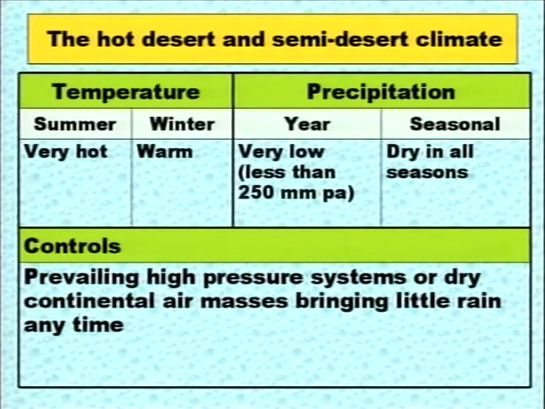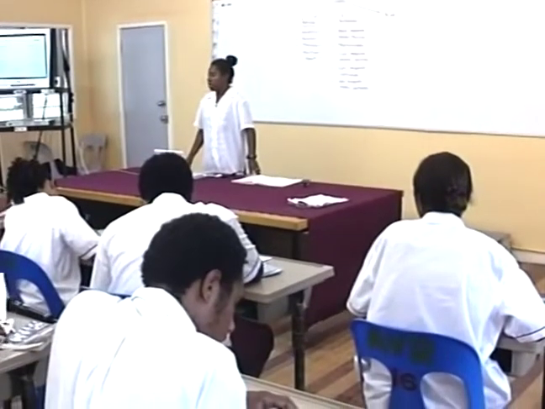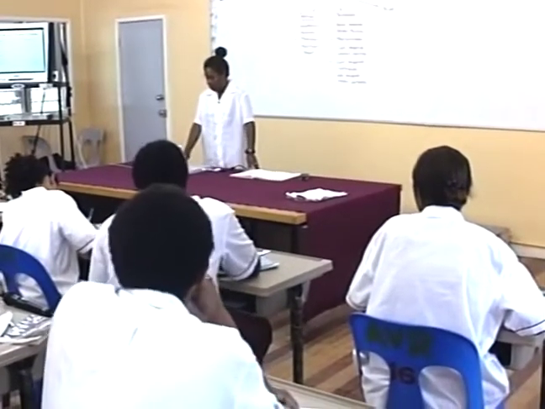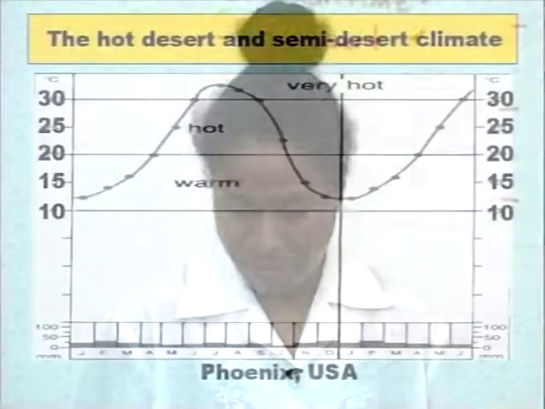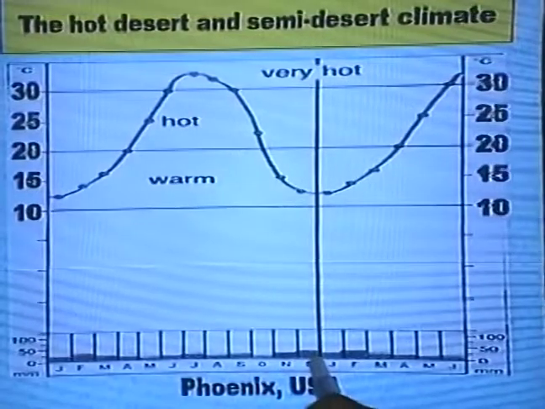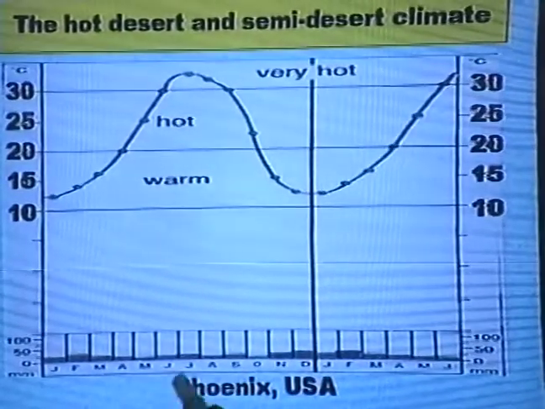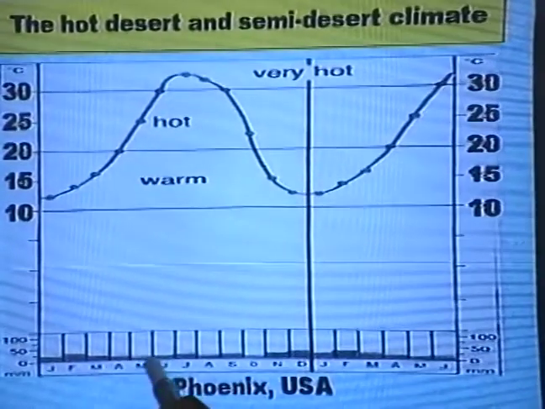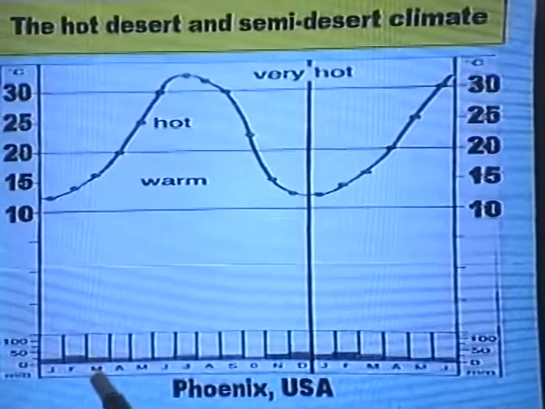Okay, we made note of that information, the summary of the desert climates. Everyone? Okay, good. Let's look at the climograph showing us an example of a desert type climate. Looking at the climograph, you can easily pick up that it is for a desert area by simply looking at the rainfall. Rainfall right throughout the year is less than 250 millimeters. You can have hardly any rain at all or maybe very little rainfall.